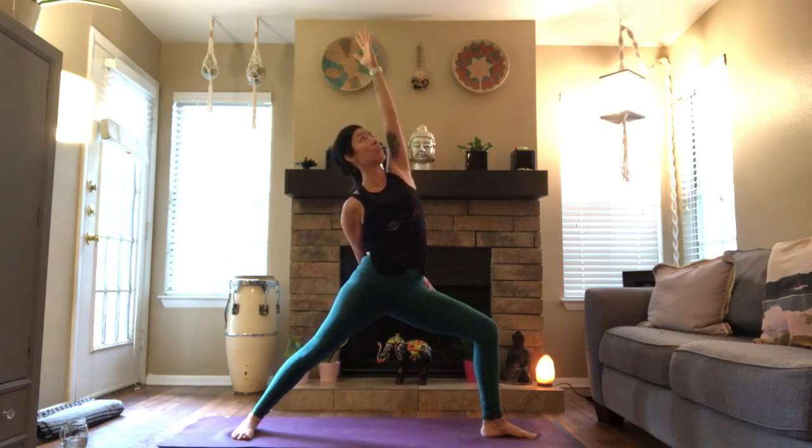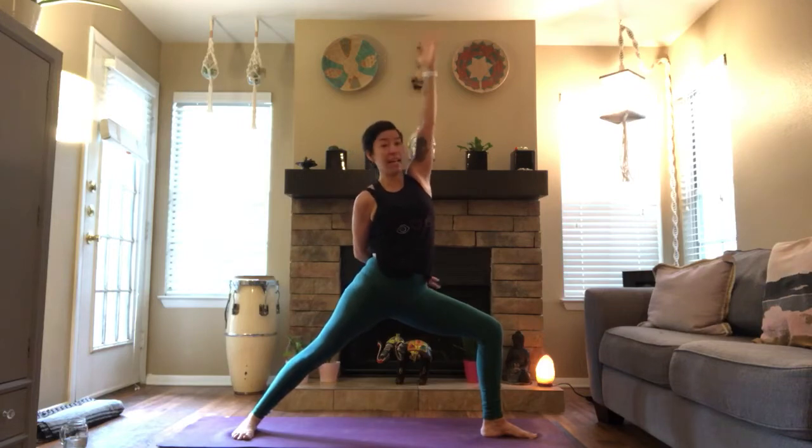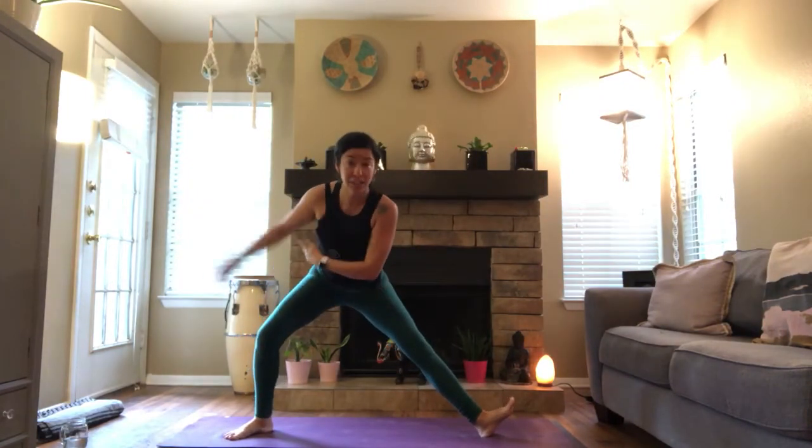Relax your right shoulder. Maybe wrap your right arm behind your back. Take a half bind. Again, make sure the head is not hanging. Keep your neck long. Bend your left knee another inch. Inhale, come back to your warrior two. Exhale, find rainbow warrior. So you're gonna bend your right knee, your left leg is extended.